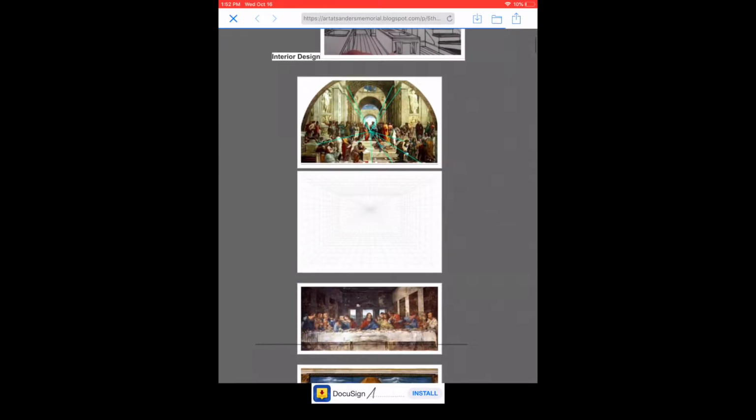You may have wondered where one-point perspective comes from. It actually came to us around 600 years ago thanks to the 4 founding fathers of art and the Renaissance. You'll see this is a famous painting that uses one-point perspective. It's one of the very first paintings to use this technique. The vanishing point and the lines that stem from it show you how the artist was able to achieve depth.